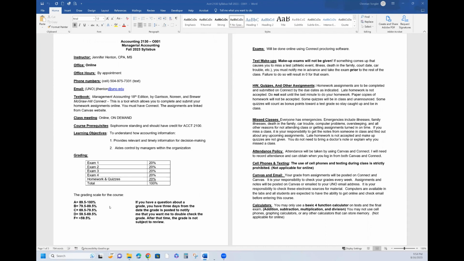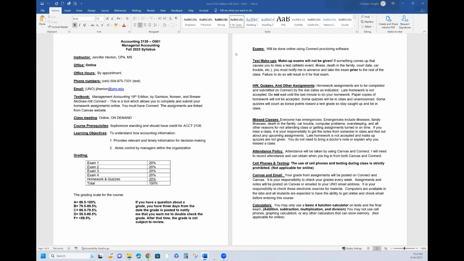This is the first semester, obviously, using that, so we'll see how that goes. I have the assignments set up with the weighted averages and stuff, so hopefully that'll all work the way that it's supposed to. But we will figure that out as we go through the semester. It should upload right when you finish Connect. Everything should upload and feed back into the Canvas website in order for you to see your grades.